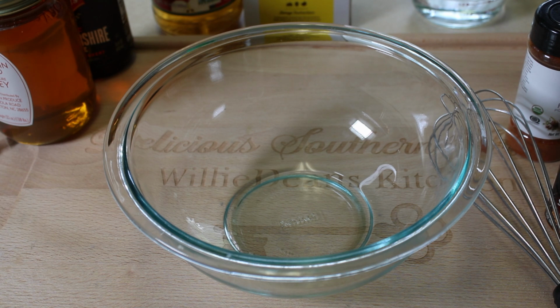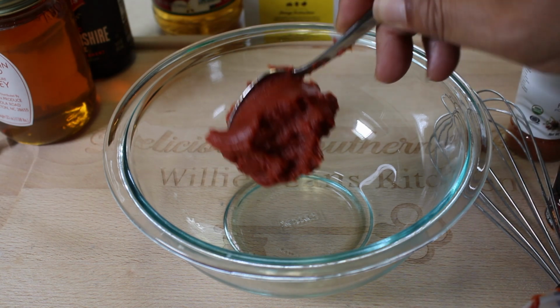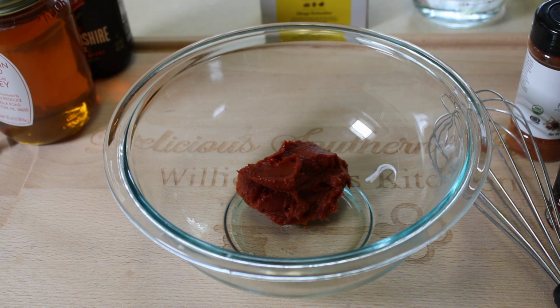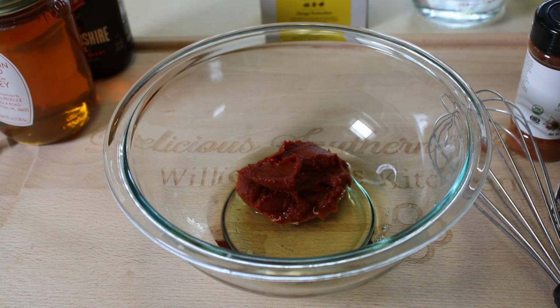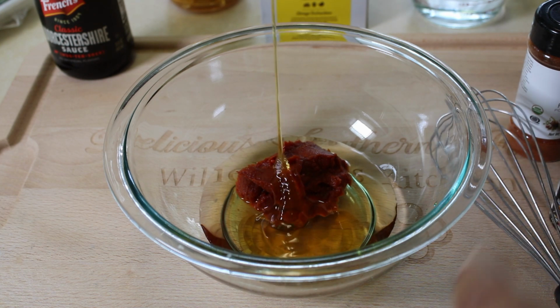Okay, so we're going to get our barbecue sauce started. So mine is going to be tomato base. So what I'm going to start out with is probably about 2.5 tablespoons of tomato paste that we had earlier. And we're going to add to the tomato paste about a third of a cup of apple cider vinegar. Put that right in there. And these aren't precise measurements, but we're going to add, say, about a third of a cup of honey as well.